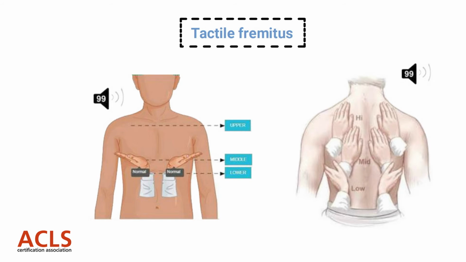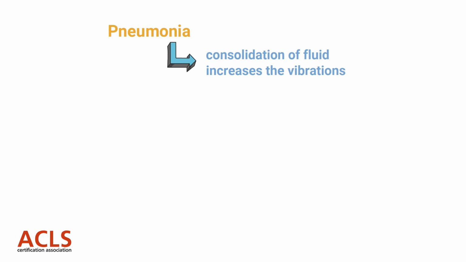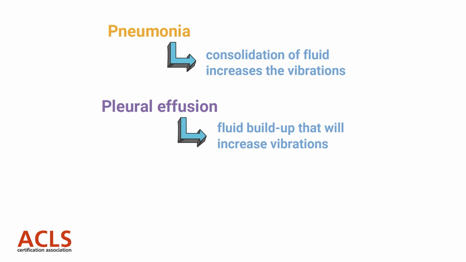And things that affect that vibratory sensation, there's going to be increased vibrations in disease processes like pneumonia, where there is consolidation of fluid that increases the vibration. Also pleural effusion, that's fluid. So fluid buildup is going to increase tactile fremitus or increase the vibration that you feel when you assess this technique.